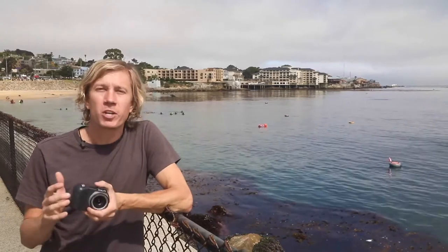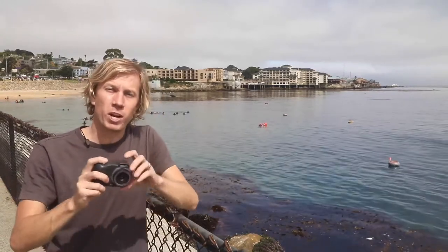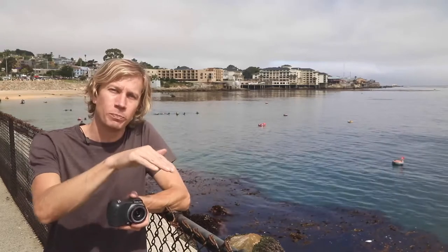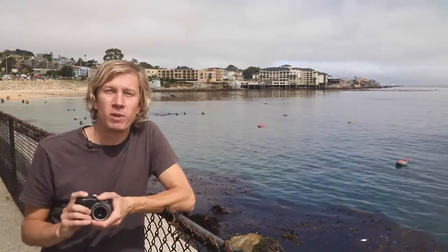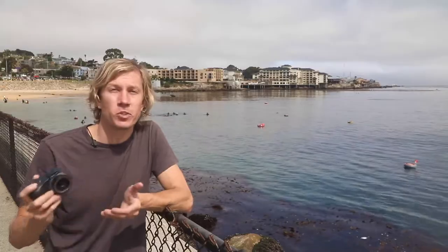The photo tips we want to talk about are: one, filling the frame with your subject and getting in close to create a nice crisp image. Two, shoot up into the lighter water instead of shooting at a horizontal or downward angle. And three, we're going to take a look at manual white balance versus one of the regular scene modes. Keep an eye out for the underwater footage where we compare some of those things.